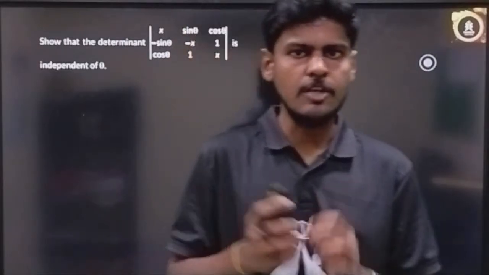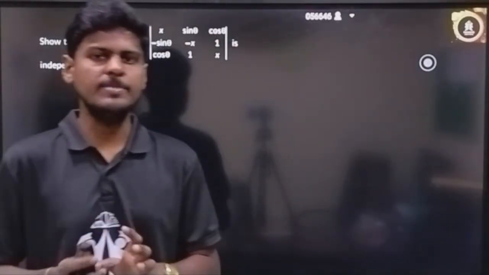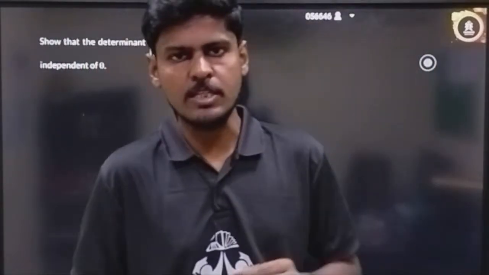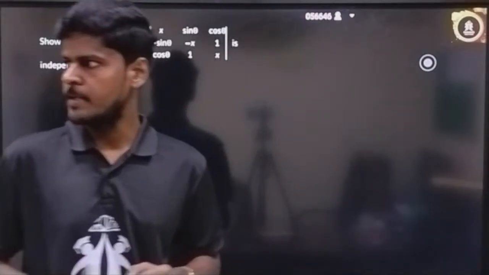We have already solved two to three problems in the previous class by just using the expansion of determinants, how to find the value of a determinant and how to find the missing number if the value of the determinant is given. Now we will continue with solving problems in this topic and then move to the next topic.